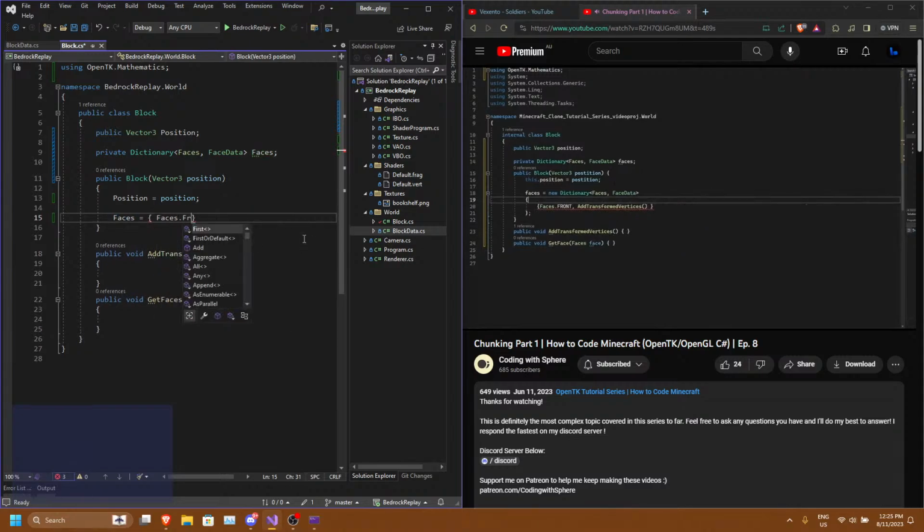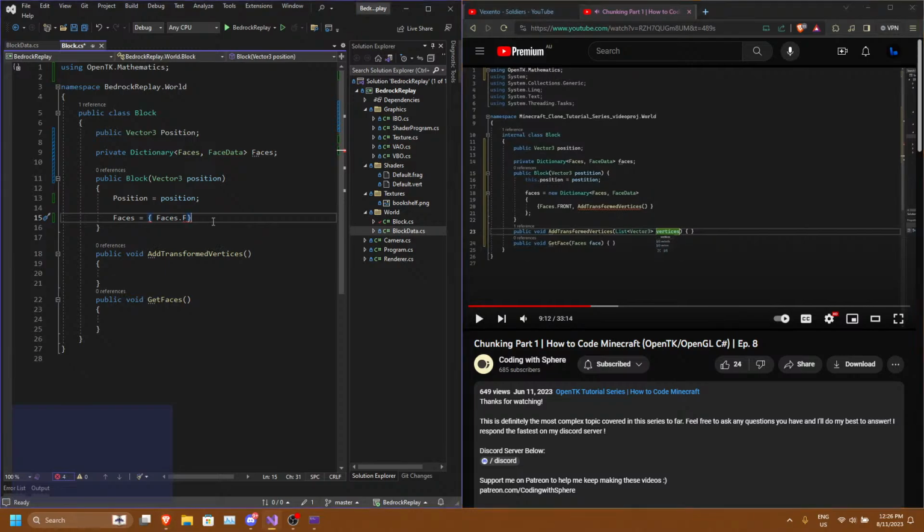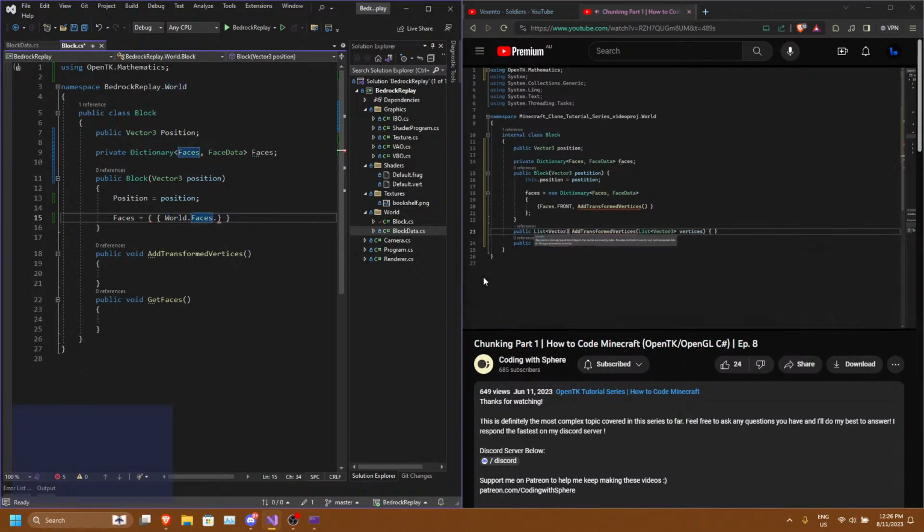I don't know why it autofills that, but for this, we're going to take in a list of vector 3 vertices. Oh, whoops, I did that wrong. This is an object, so... Oops, that's wrong. Here we go, that works. Then, of course, we're also going to return a list of vector 3 here.